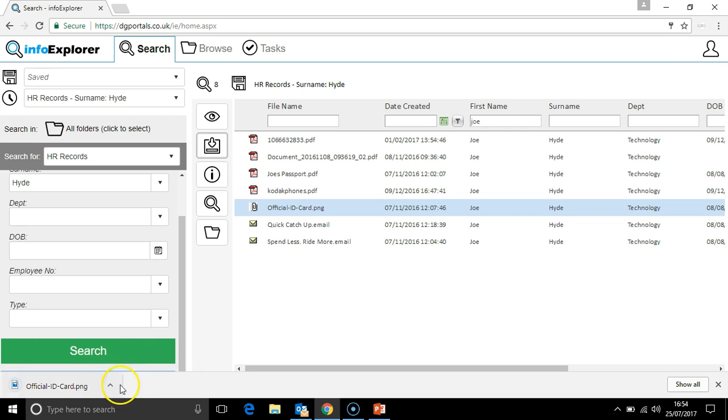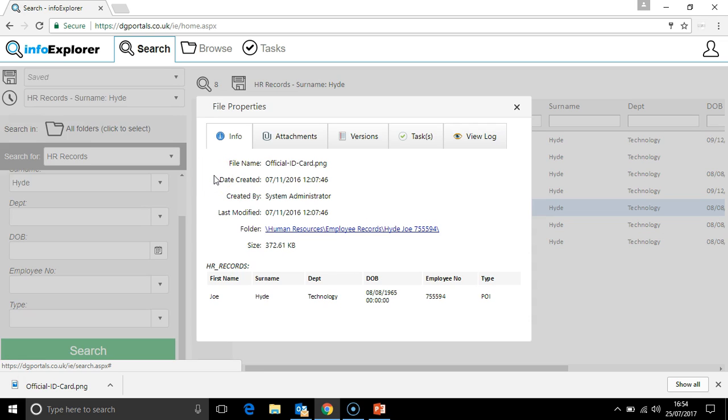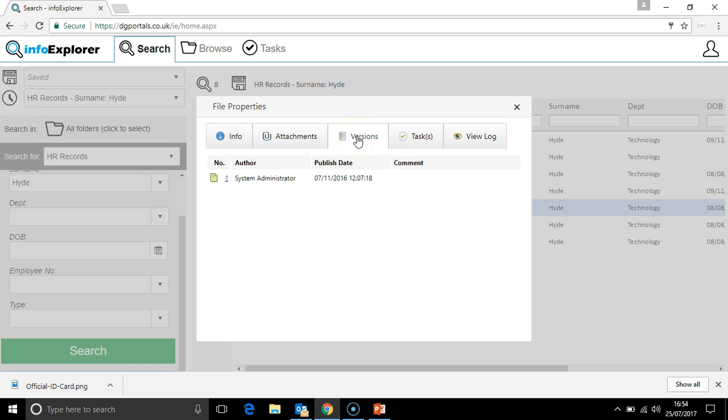So that'll actually download a copy to my desktop, and we can actually look at the information relating to that document. So again, you can see the metadata here, and we can see any attachments. We can see the version that is.